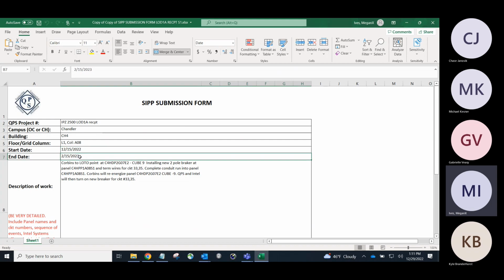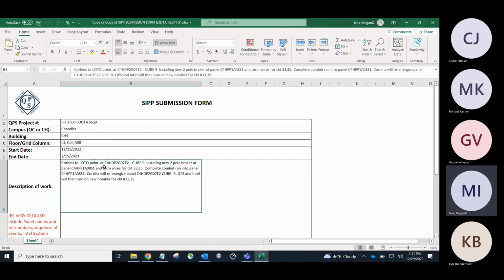If a SIP becomes past due, we no longer can perform work underneath the SIP number and we need to resubmit. So let's say the SIP expiration date, the end date, we put it in there at 12/20 and we didn't get the work done. We now need to resubmit a SIP that covers us through new dates. So it's always good to overestimate rather than underestimate. I mean, we can't really have a SIP open for a year, but if we have it open for maybe a month or two, that's completely reasonable and has us covered.